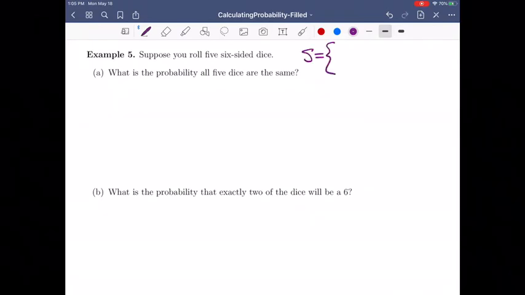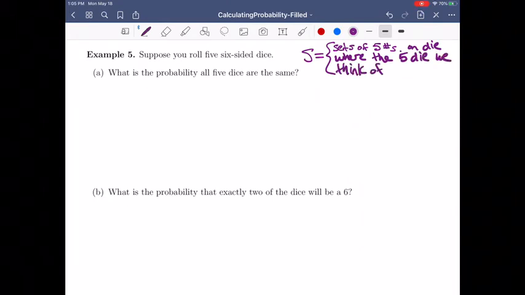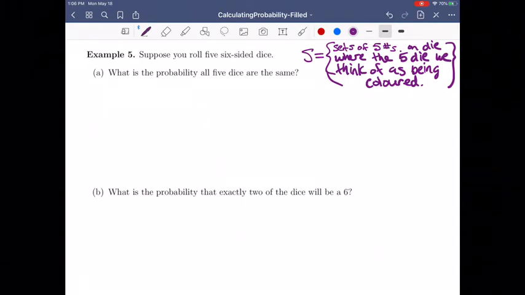Okay, so when we're computing the sample space, the outcomes are going to be sets of 5 numbers on the die. So the numbers from 1 to 6 are the only options for each. But we need to assume that we know which numbers came on which die. So each of the 5 dice we think of as being colored, so we can tell the difference. Getting a 5 on the first die is getting a yellow 5, and getting a 5 on the 4th die is getting a green 5. So we know where they occur. This is going to ensure that we have a uniform sample space. So that's our sample space.